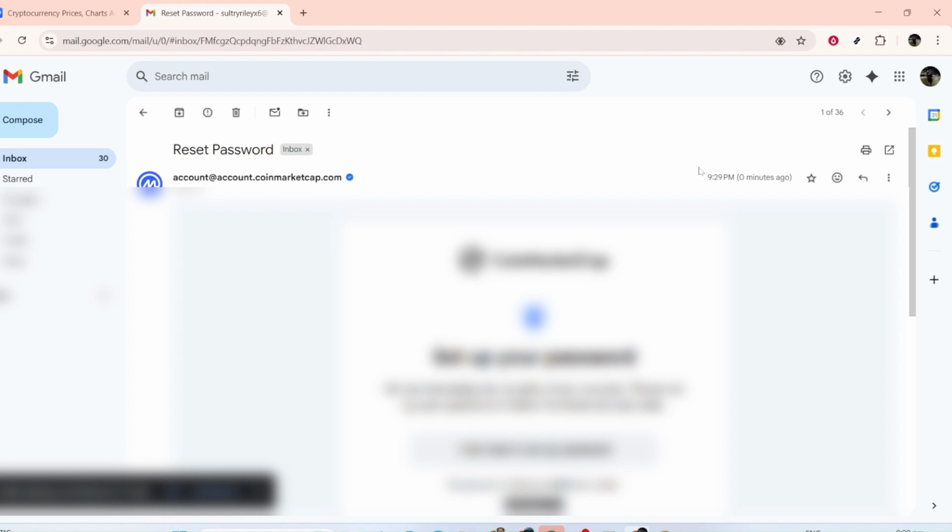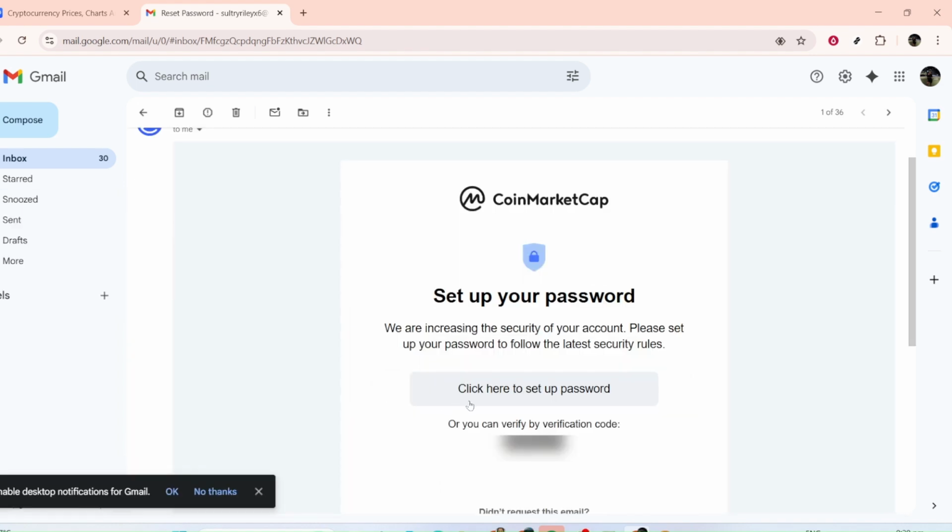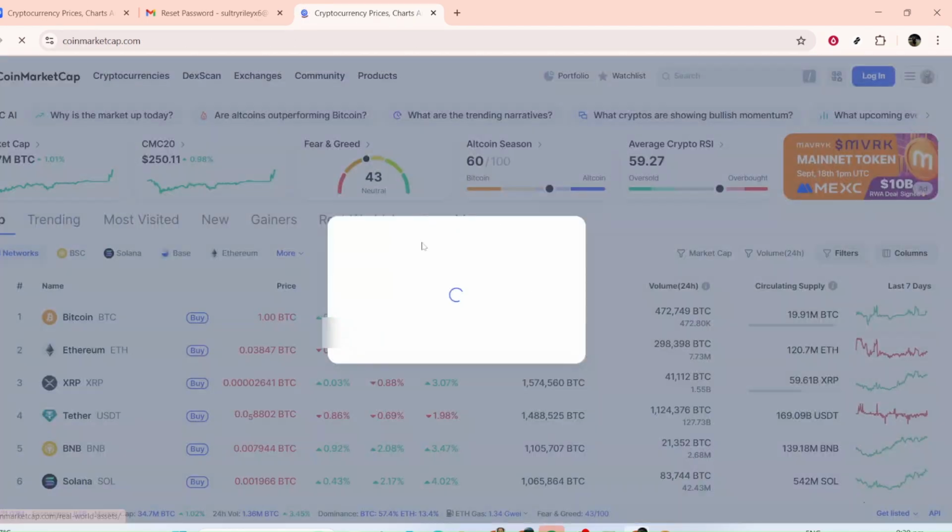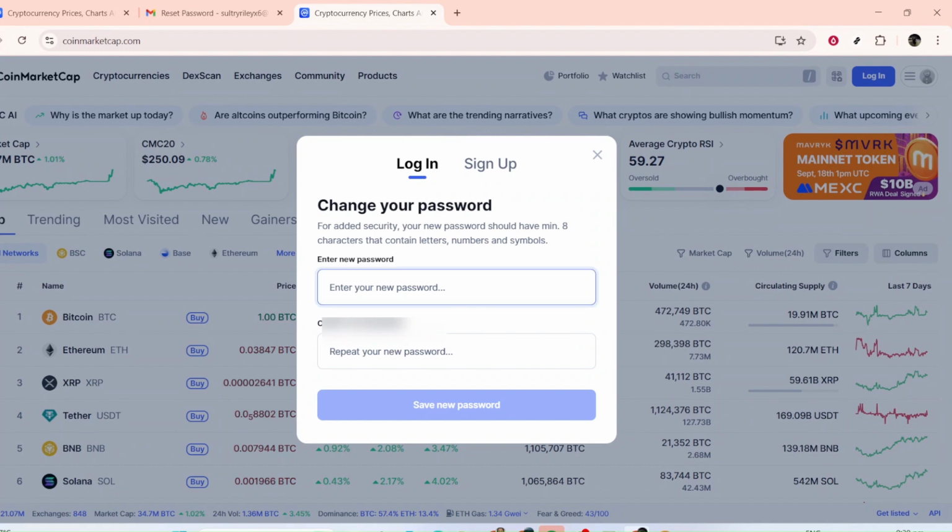This page is where you'll choose a new password. Select something secure that you'll remember, but isn't easy for others to guess. You'll need to enter it twice, once in the new password field, and then again in the confirm password field, to make sure there are no typos. After you've double-checked both entries, and you're confident with your new password choice, click Save or Reset Password, whatever option is available, to finalize the process.